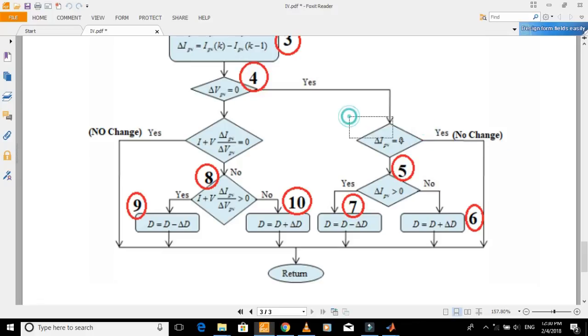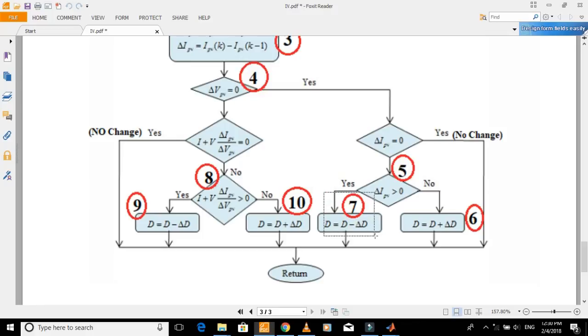Now, consider if the condition at block number 4 is true but the difference of the current is not equal to 0. Then we have to go through block number 5. In block number 5, we have to see whether the present value of current is greater or less than the previous value of current. If the present value of current is greater than the previous value, then the condition at block number 5 is true. But this means the PV voltage is now greater than the MPP voltage. Or you can say, it is on the right side of the MPP.